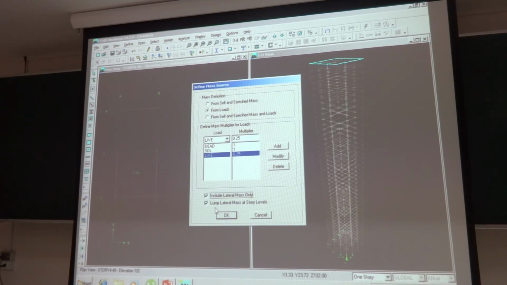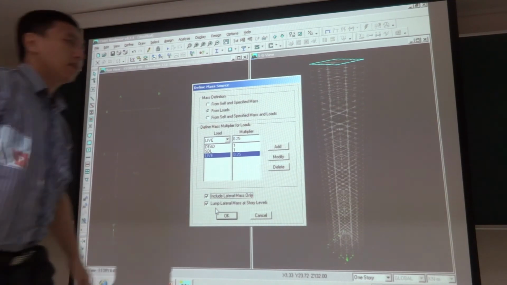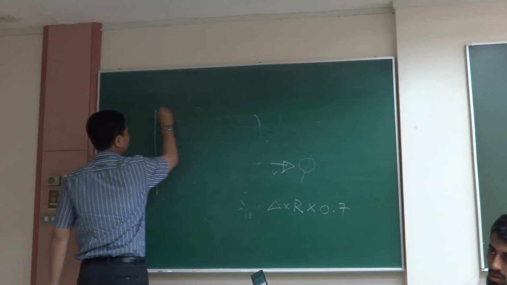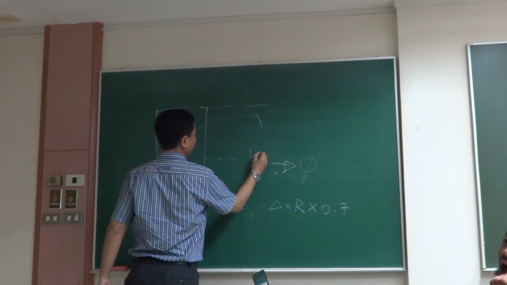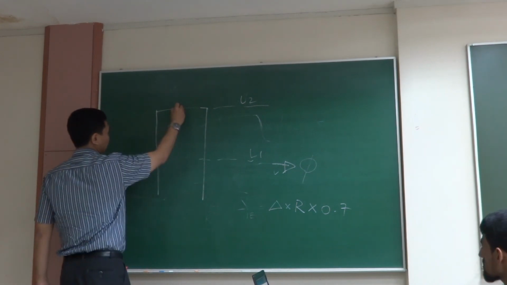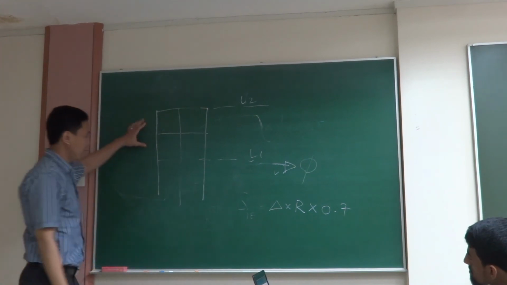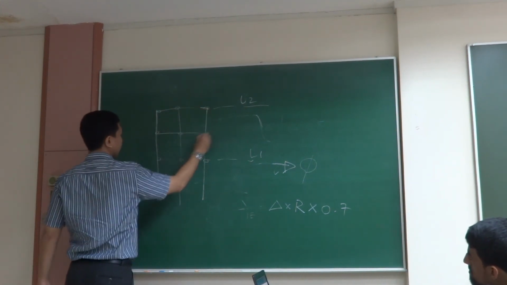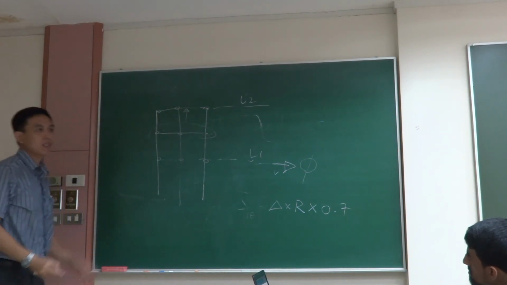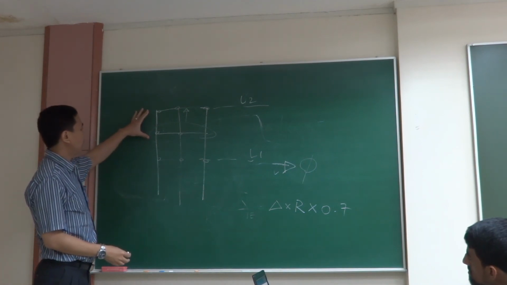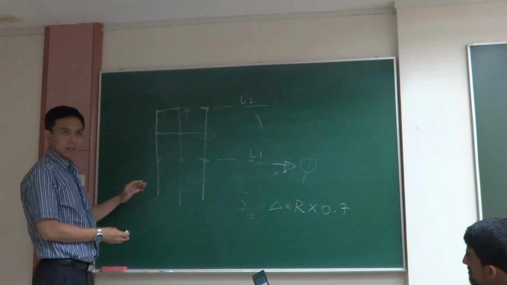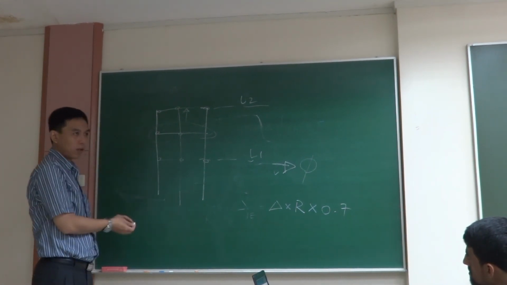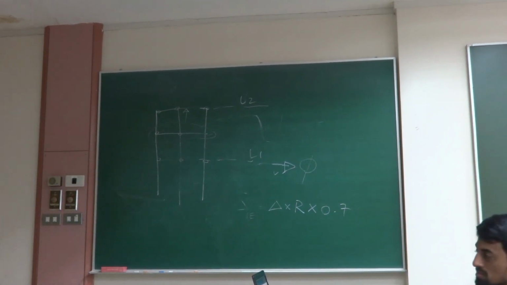That one means the program will lump the mass at story level. For example, this is your story level, level 1, level 2, this is your shear wall. You have the mesh, and you mesh the floor and wall between the levels. This is elevation. So you have the nodes. If you lump the mass at story level, this mass will be moved down to that level. So it simplifies the analysis. Otherwise, it will consider all the mass in the mass matrix, so the mass matrix will be large. If you lump it, the mass matrix will be small, but the accuracy will not change so much. You can lump it.